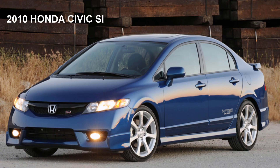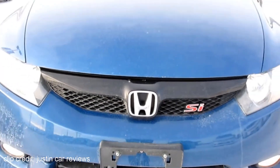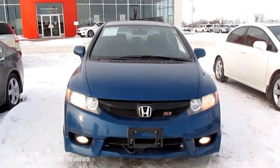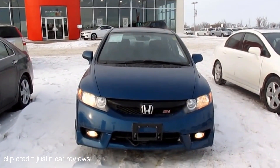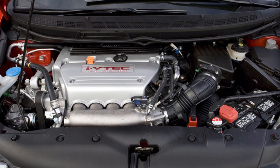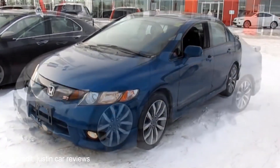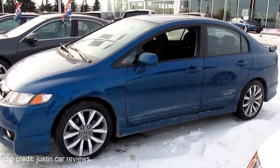Third car on the list is the 2010 Honda Civic SI — the good old Honda Civic, Honda's bread and butter vehicle. Nothing screams reputation and reliability more than the Civic. The Civic SI is surprisingly quick — it has a 4-cylinder 2.0-liter engine that produces 197 horsepower and 139 pound feet of torque, and runs 0-60 in just 7.1 seconds. And of course since it's a Civic, you'll get good gas mileage.